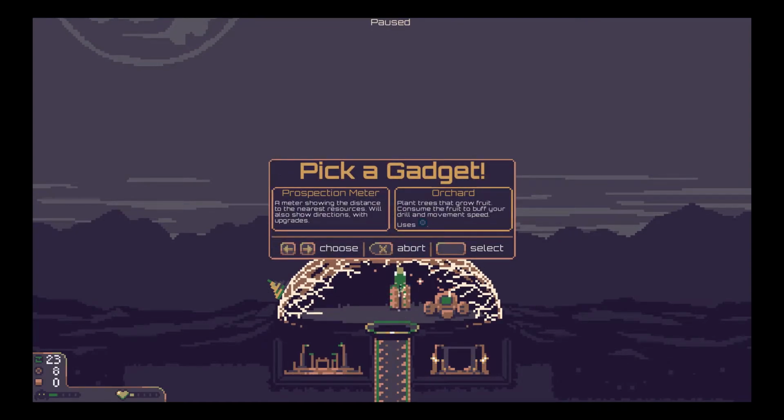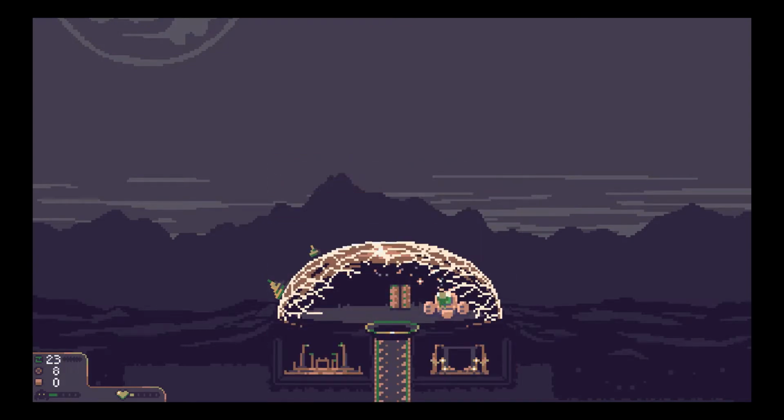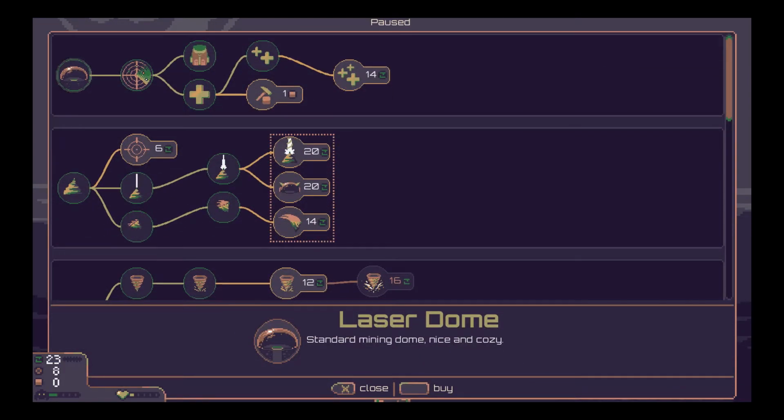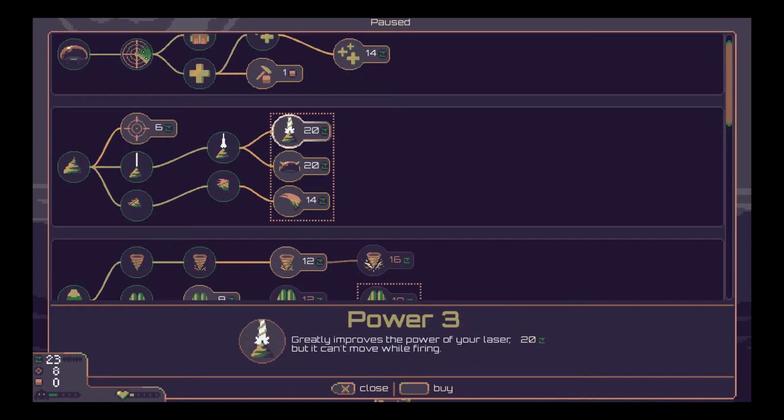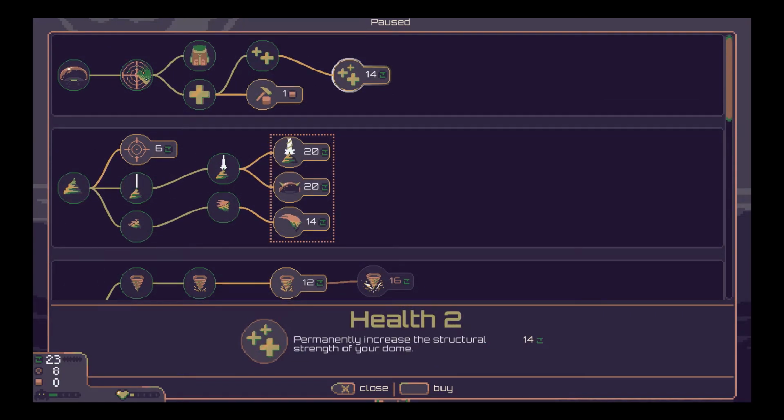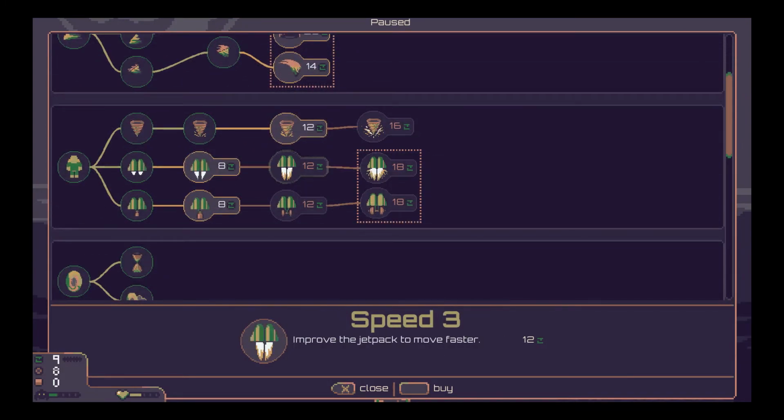Until nothing. Look, prospection, I think I will go with prospection meter because the probe isn't really useful. I mean, this wasn't very useful either, so I think we are screwed. Should we go for health too? This is a tough choice. I think health 2 is probably the only reasonable option here.